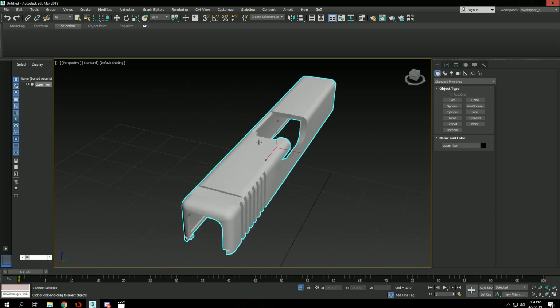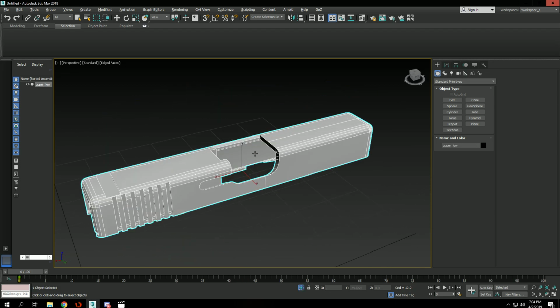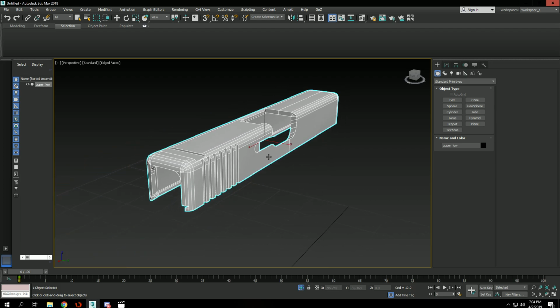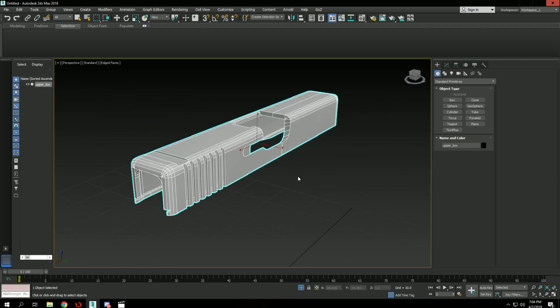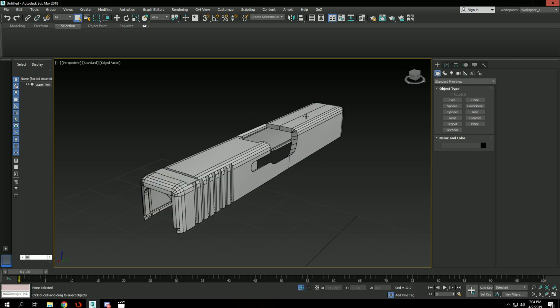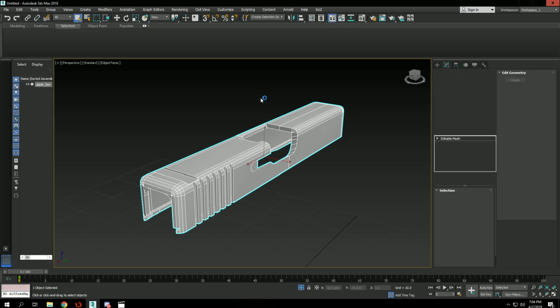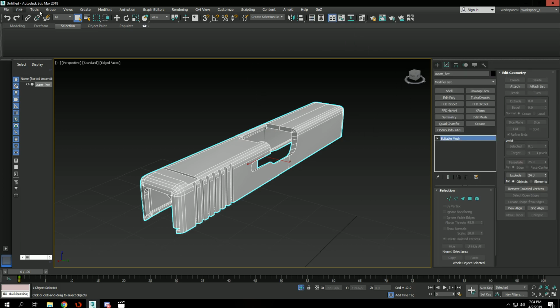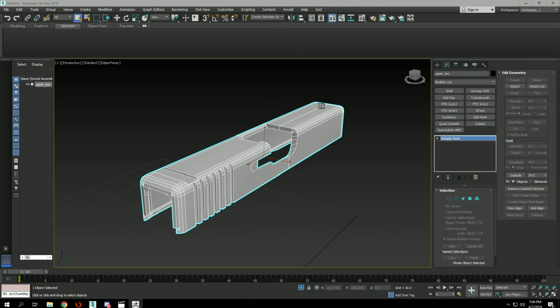Okay, so now that I have this, I'll show you what happens if I just bring this inside ZBrush and then use the Dynamesh method without doing anything else. There's a problem if I do that, and I'll show you now. I'm just gonna use the GoZ plugin to import it in ZBrush. You can also export it and then manually import it inside ZBrush, but I'm just gonna use the GoZ plugin.